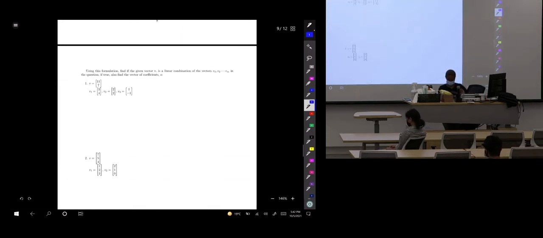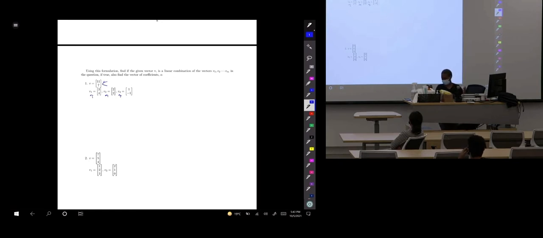So let's go ahead and take a look at an example. If I have a vector v here, which is a column vector comprised of the elements 11 and 7, the question is: is this vector a linear combination of v1, v2, v3, right? Off the bat, there are multiple ways you can do that. You can sort of throw darts at your target and try to guess what those coefficients could be. Or you could work this out mathematically in an algebraic fashion.